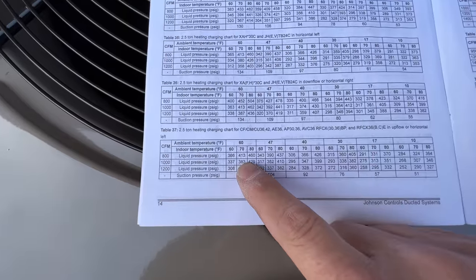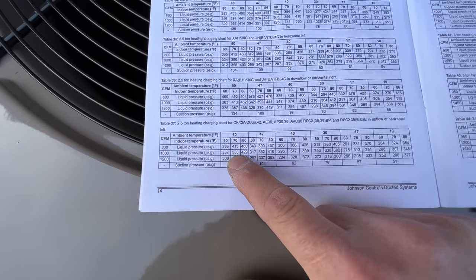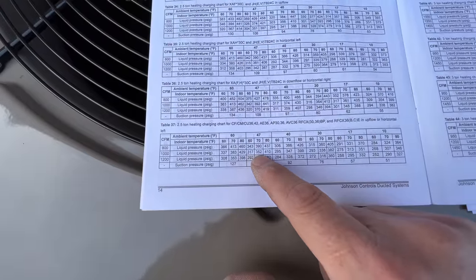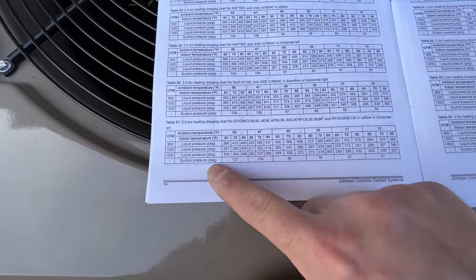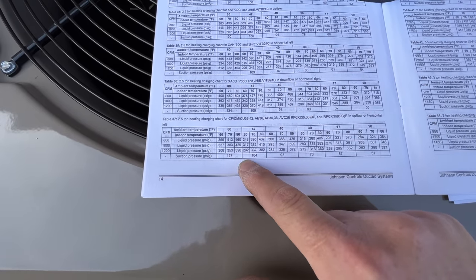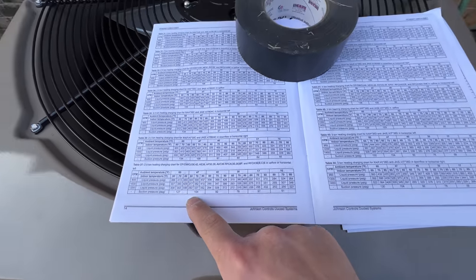If we look at our liquid pressure, it should be between 383 and 352. So maybe around 370-ish. And then our suction pressure should be between these two numbers here. So maybe 110, 115, something like that. That's what we're gonna be shooting for.